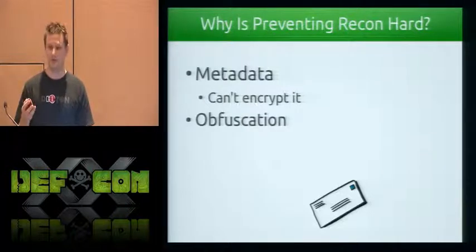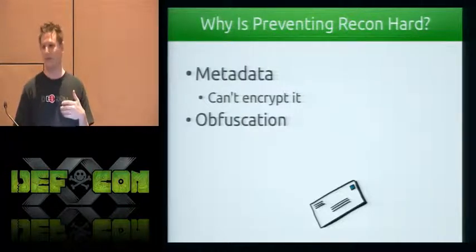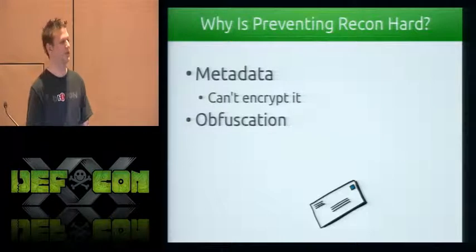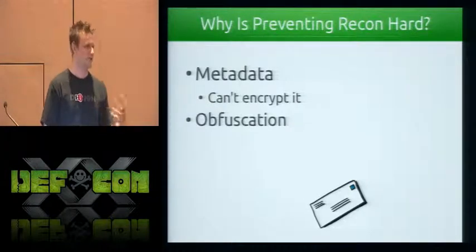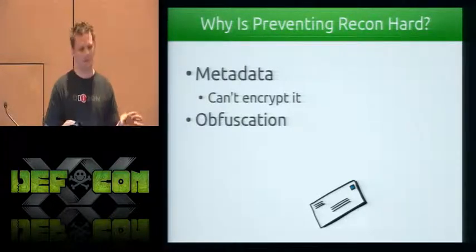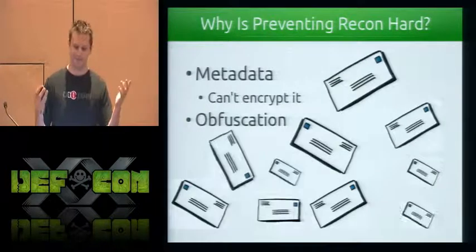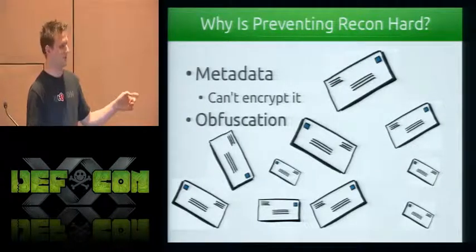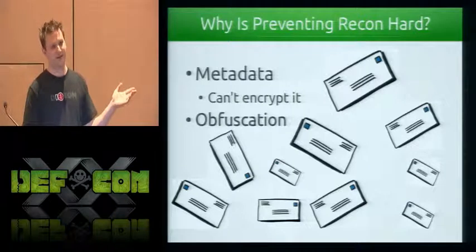What we can do is obfuscation, which I might have equivalently called the talk network steganography. So the theory behind what we're doing here is about steganography. It's about obscuring or obfuscating the network. So even though you might not be able to encrypt the metadata, you can put a whole bunch of bogus data in there that makes it much harder to find the real ones.